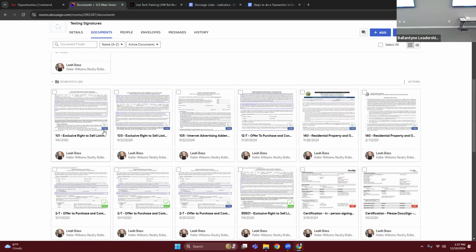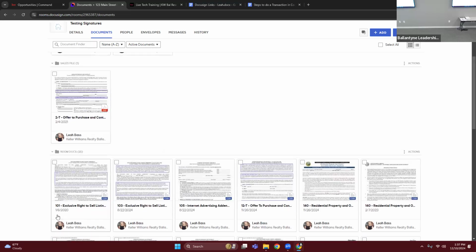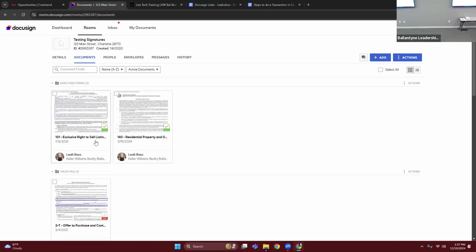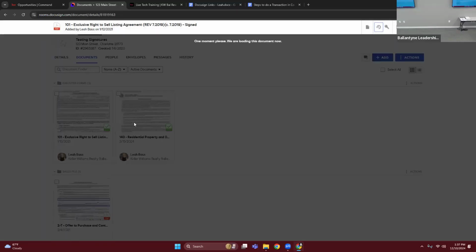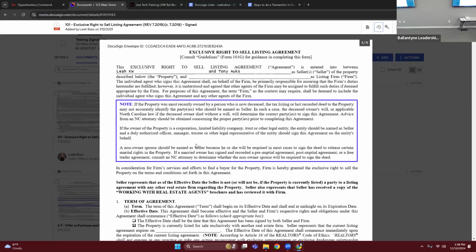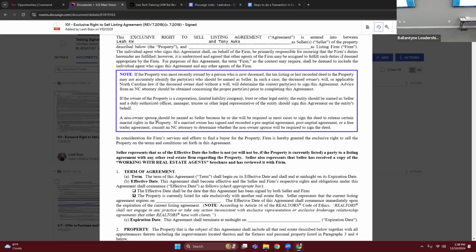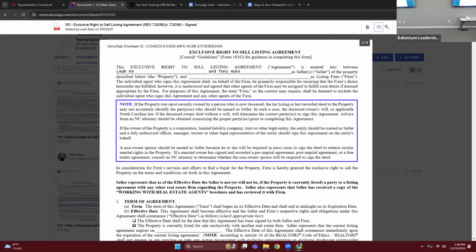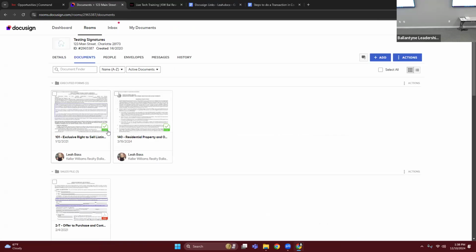Once all parties sign, right, it comes back as a totally separate copy of the form with that green signed icon, and it's no longer editable, right? So if I click on it, I can tell it's not going to allow me to just fill in the fields because it's going to preserve the signatures instead, okay? This one is real. So again, that would happen once all parties sign, then the signed copy comes back, okay?